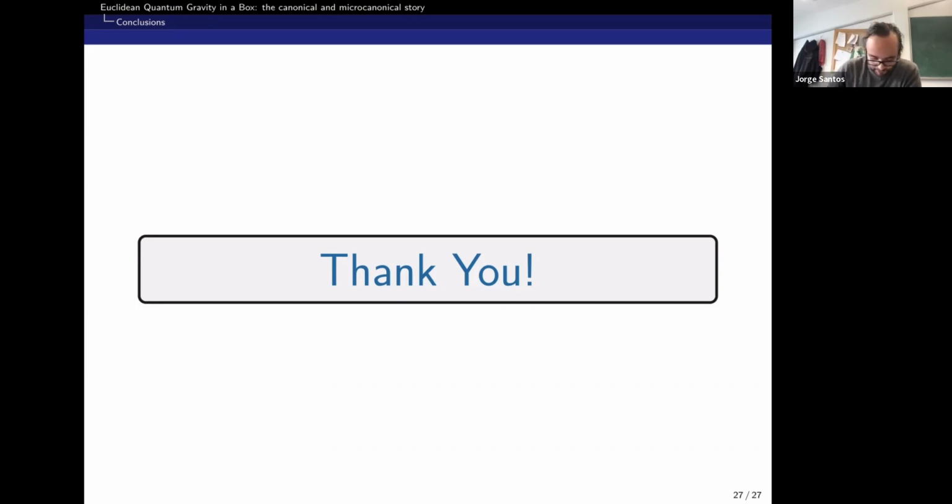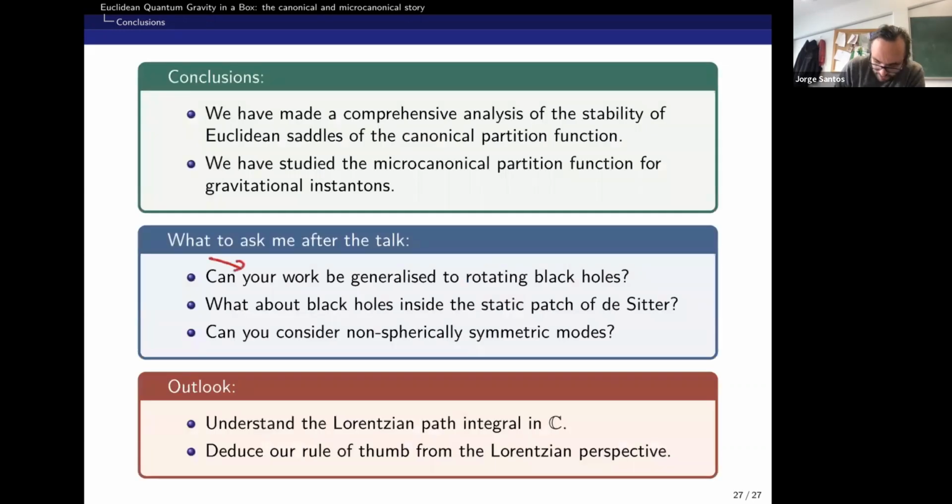I mean, one of the things that I find really cool is this one here. When you have rotating black holes, you can work in the grand canonical ensemble, you can work in the canonical ensemble. And if you take a Kerr black hole, and you ask, is it stable in the canonical ensemble? The answer is, if you get close enough to extremality, it is. And you can ask the same question about stability of the rotating black holes in the grand canonical ensemble. In the grand canonical ensemble, it is always unstable. So you should see a difference by changing boundary conditions.